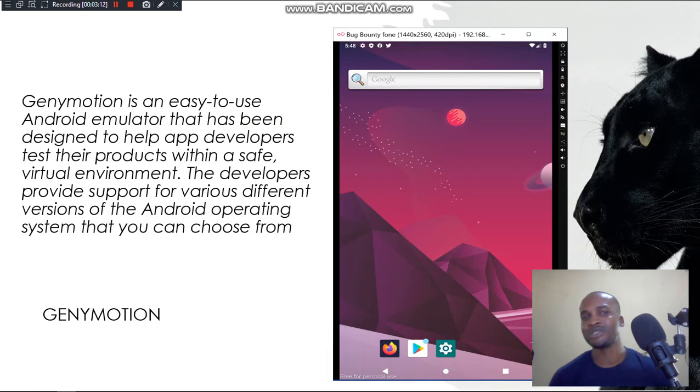First of all, you're going to need a virtual device, or you call it an Android emulator, one of which is GENYMOTION. GENYMOTION is software that you can install on your system that has the looks and feel of your Android phone, but on the system. So you can choose to use your physical device if you choose to, and there are other emulators out there. We have the AVD emulator on Android Studio and several others. But I'm going to recommend GENYMOTION because it's easy to use and it's also free.